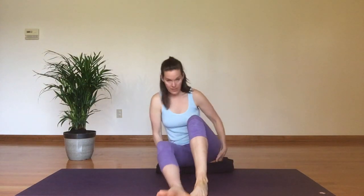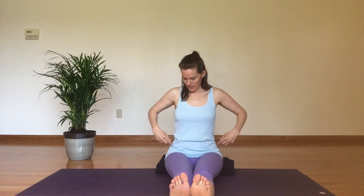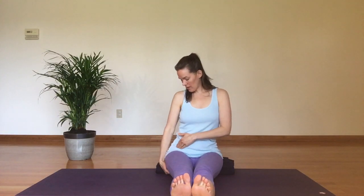As you sit with your sitting bones at the bottom knobs of your pelvis, just ahead of the edge of the folded side of your blanket, you will notice that your low back recaptures the integrity of its curve, right? So your sitting bones are right underneath the top ridge of the pelvis. Please use your hands to feel these landmarks of the pelvis. It's really important to know where your bones are because you have muscles attaching there, and if you're rehabilitating yourself to get stronger, you need to know what you're doing and what you're working with.